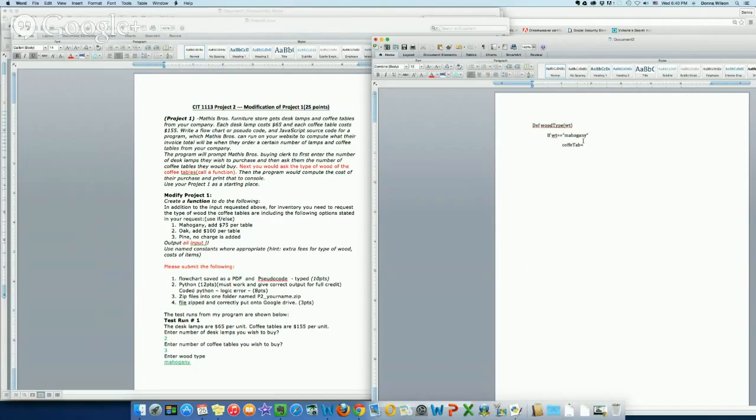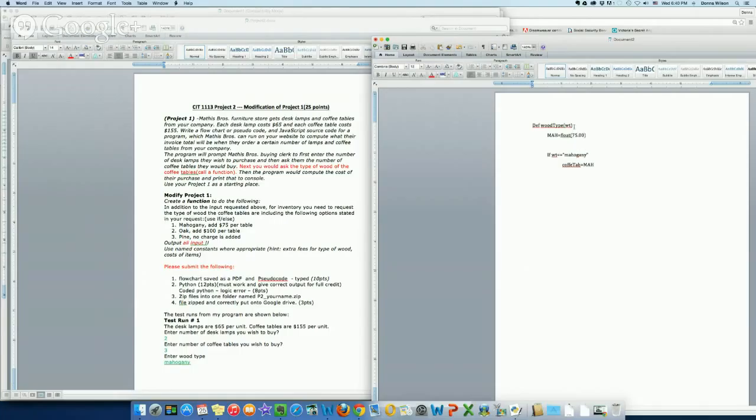So it's equal to MAH, and up here, just inside our function, let's define the constants. So MAH equals float 75.